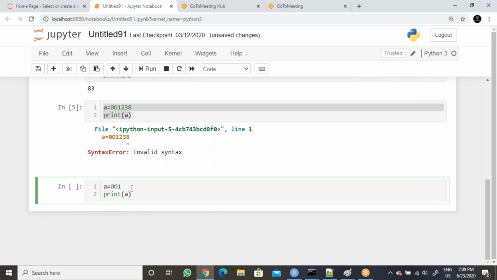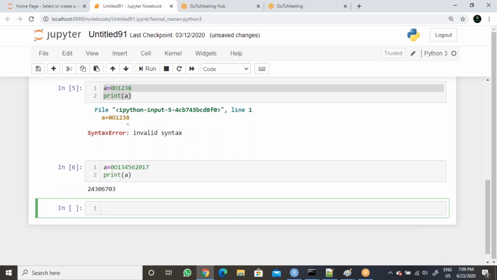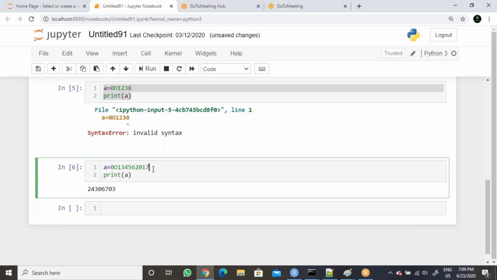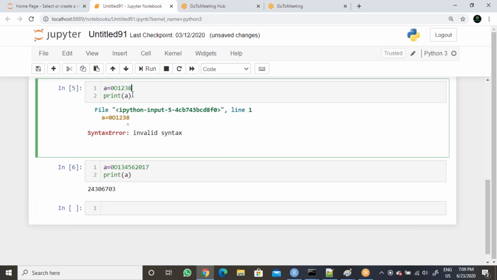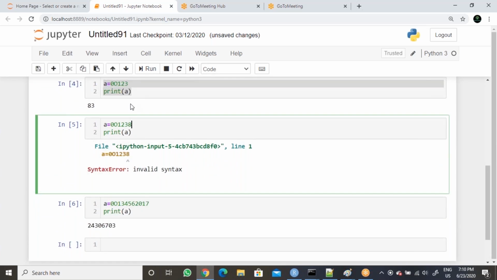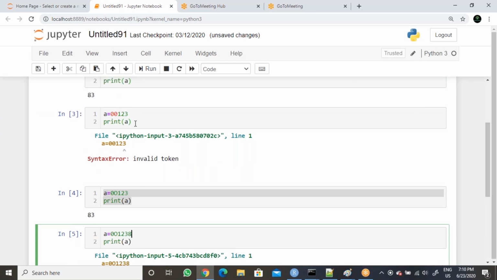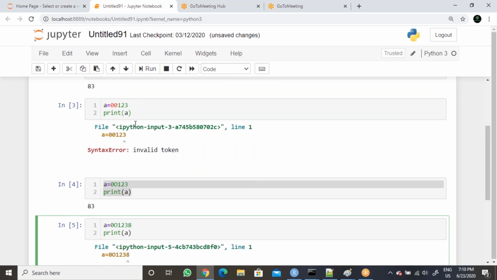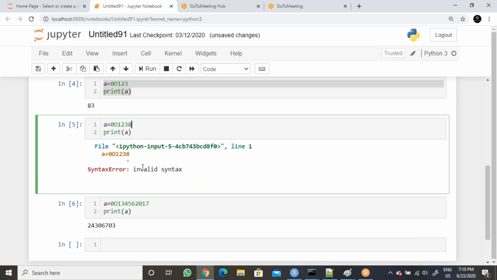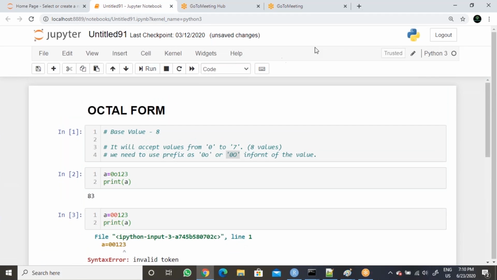You can take any values in between, like 3, 4, 5, 6, 2, 0, 8, 0, 7, not a problem, we'll get a value. But when a value is outside of 0 to 7, it will throw an error. So this is the octal form explanation.